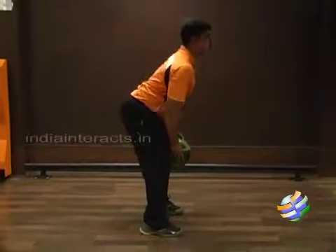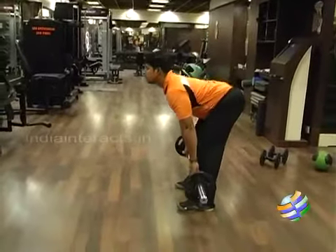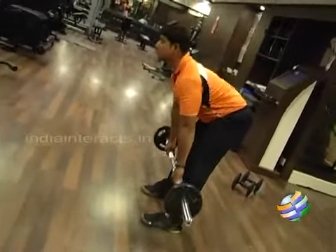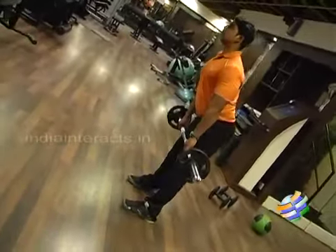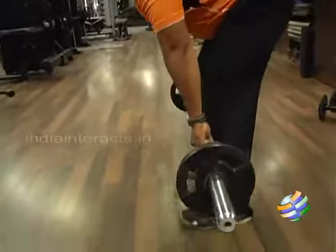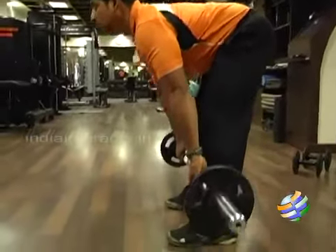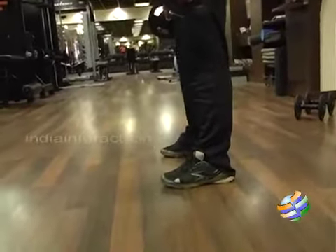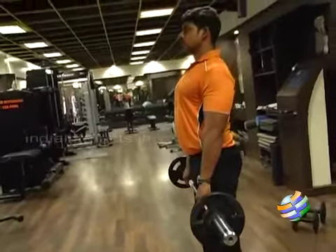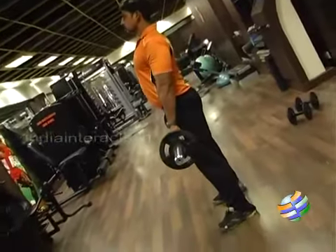This is a variation of the regular deadlift. Normally in a deadlift we bend our knees, but here this is a stiff-leg deadlift, performed with a barbell. Weights can be chosen depending on the level. As you can see, the back is straight — not arched or curved — the knees are soft though the leg is straight. The primary movement is that when you finish your deadlift, your pelvis returns to a normal position before performing the next repetition.